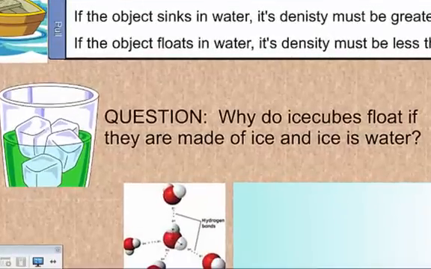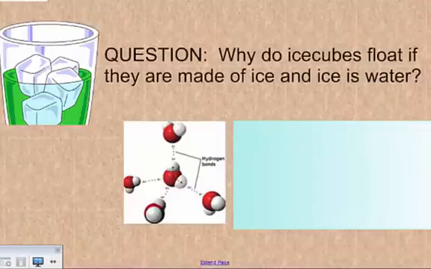So here's a good question. Why do ice cubes float if they are in fact made of ice and ice is water? You would think they would have the exact same density, but ice cubes float. So how does that work? I'm going to let you think about that for a second. In fact, I'm actually going to not show the answer right now. I want you to think about it, write it down in your notes. We're probably going to talk about it in class, but the answer's underneath the blue box.